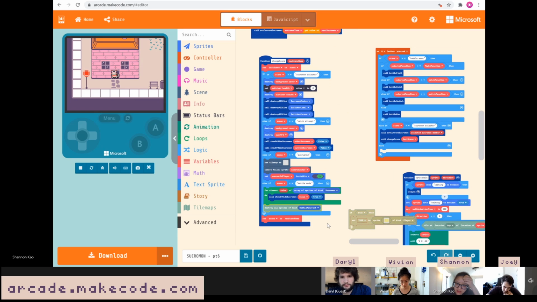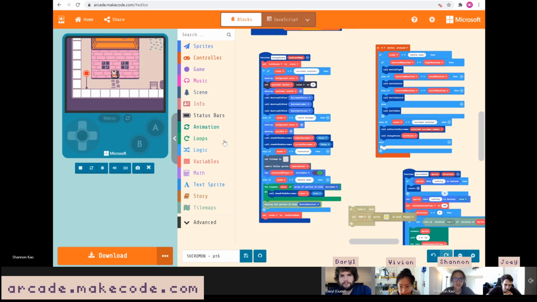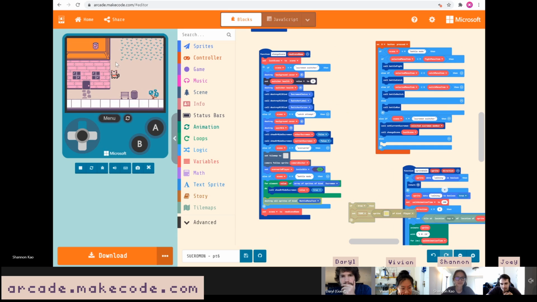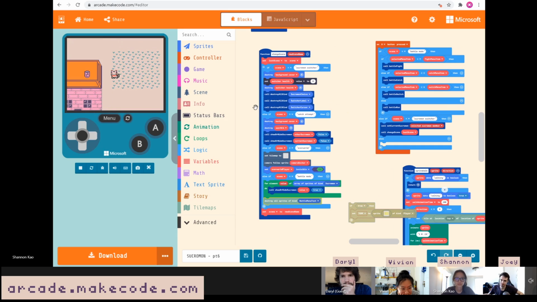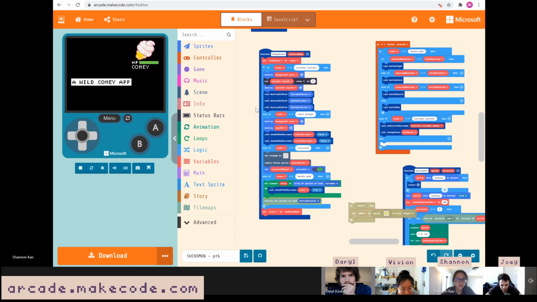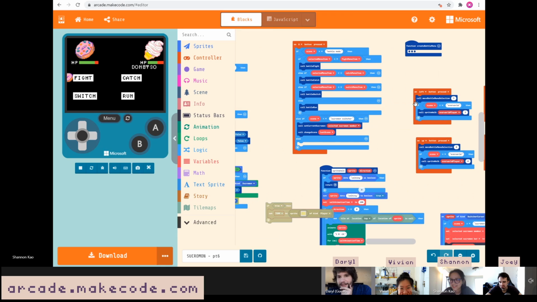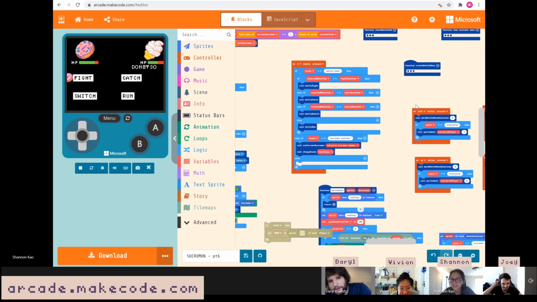So let's see. Okay, so let's see what state things are in now. Wild Coney appears. We have our Donutso. Cool. Everything is in the right position now. And then the Donutso text didn't follow. Yes. Oh, what? Oh. But I used our function. Yeah, the function must be missing that step, I wonder.